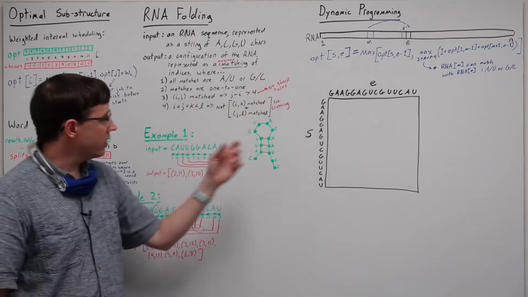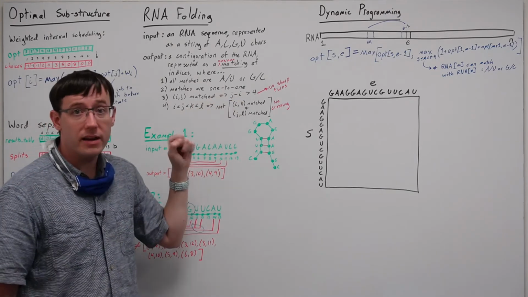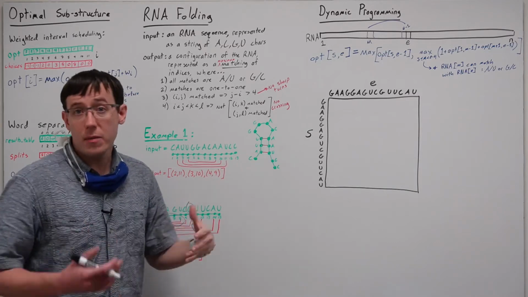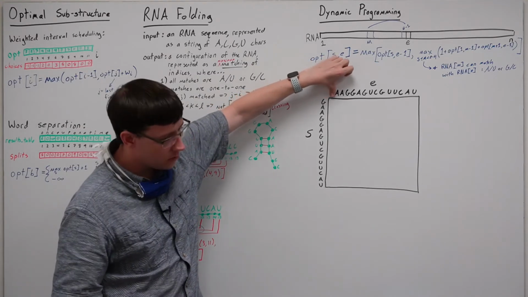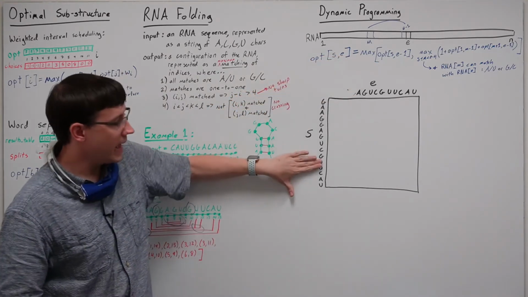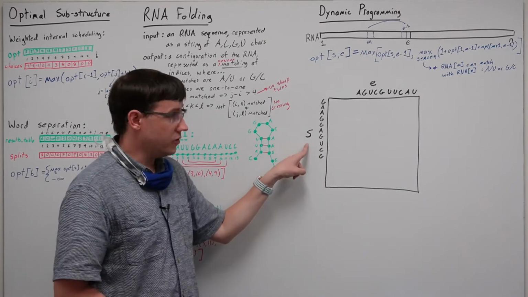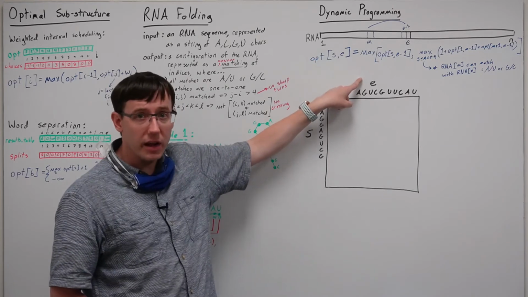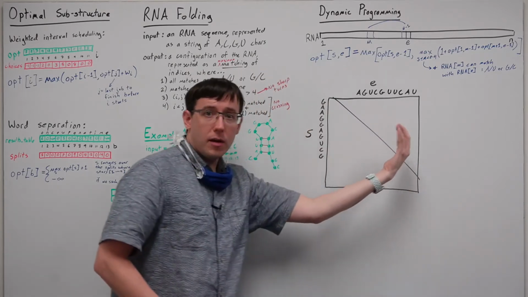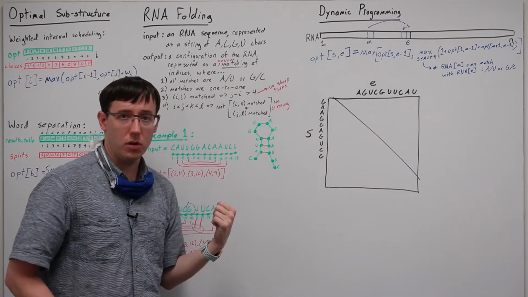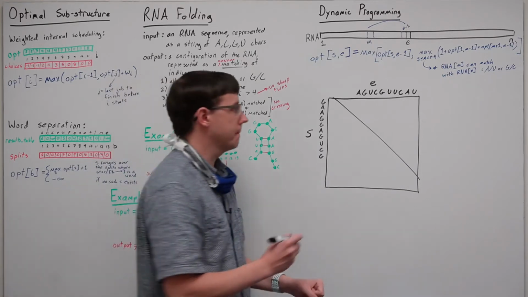But because of our constraint that we cannot pair anything that are within a distance 4 of one another, that means we actually don't need the first 5 end indices or the last 5 start indices. In addition, because the start index comes before the end index, we don't need anything in the bottom left portion of this table. So let's redraw the portion of the table that we actually need.